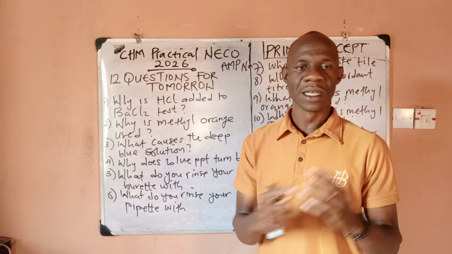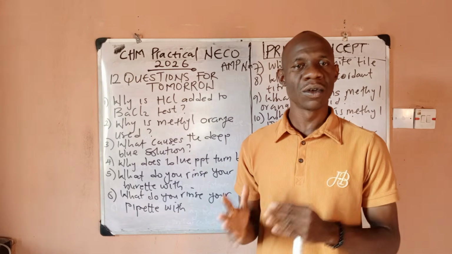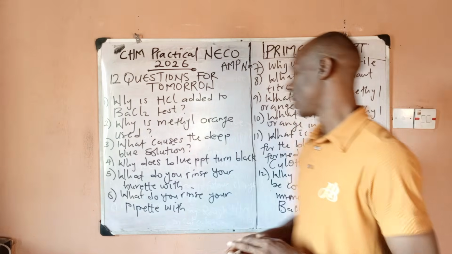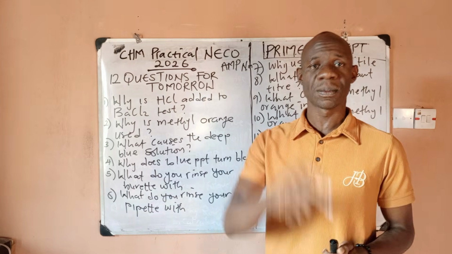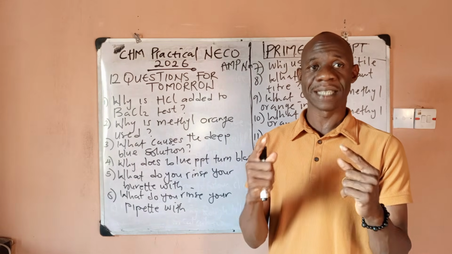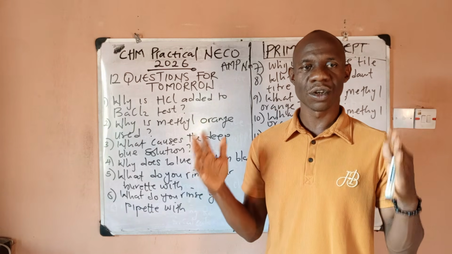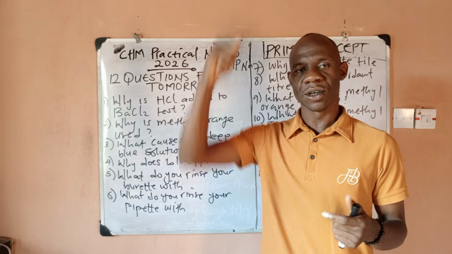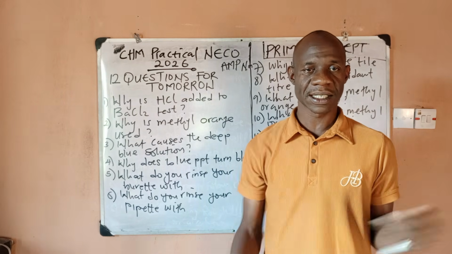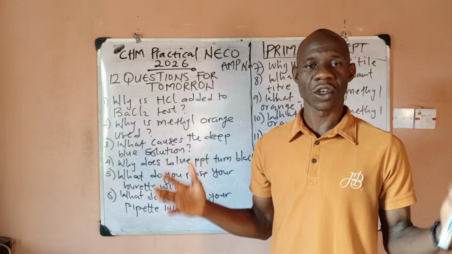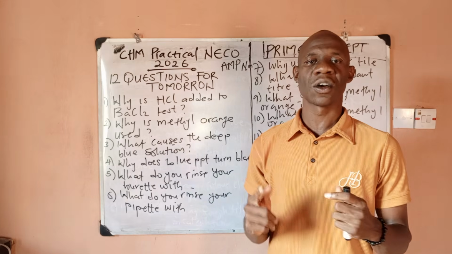For the same reason, if you use water to rinse it, you might end up diluting your base below the concentration that is required. Somebody may ask, and that is a bonus question, and I want you to drop the answer in the comment section if you know the answer and you know the reason. Your conical flask. What do you rinse your conical flask with? Now remember, your acid is going to go into your conical flask. Your base is going to go into your conical flask. So what is the best substance to rinse your conical flask with? If you know the answer, drop it in the comment section.